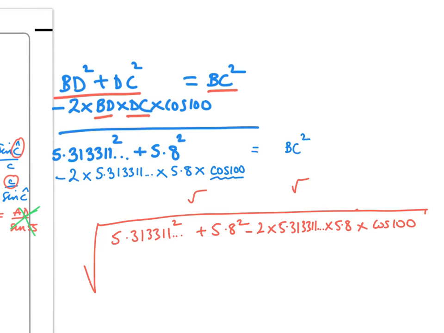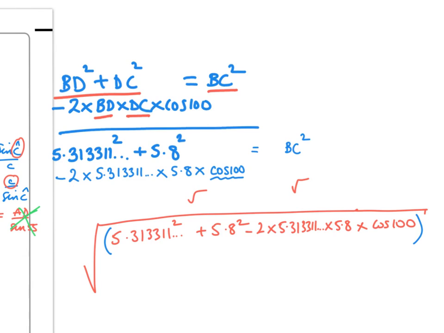Personally, I would do that, but some of you may want to do each part separately. So let's do this slowly here. I think I'm starting by putting this in first. I'm not going to do a square root sign first. I'll do to the power of half afterwards, or keep it as ANS and then do square root ANS. So I've got 5.3133 and so on sitting in my calculator, so I'm going to square that first, then add the 5.8 squared to it. So let's have a look.